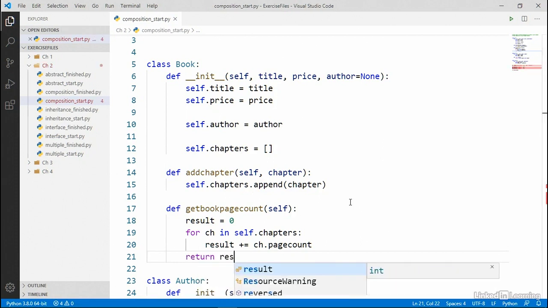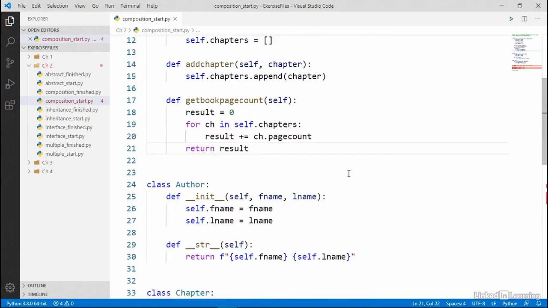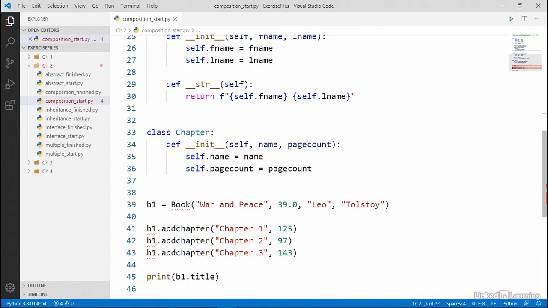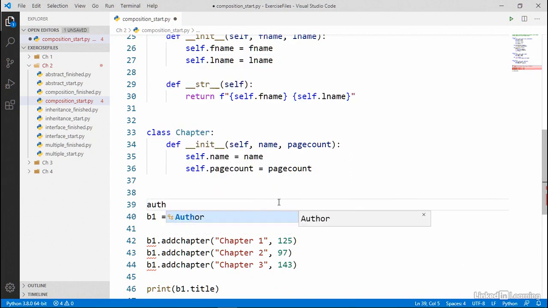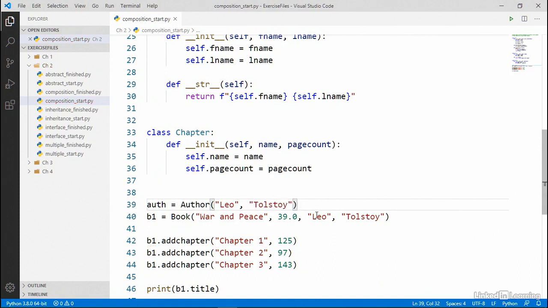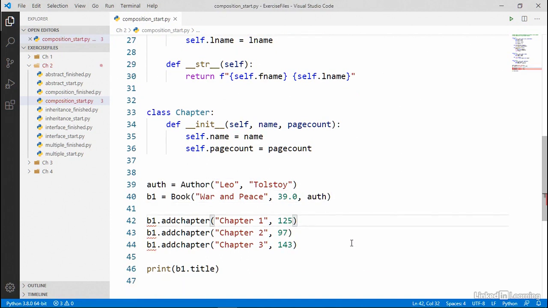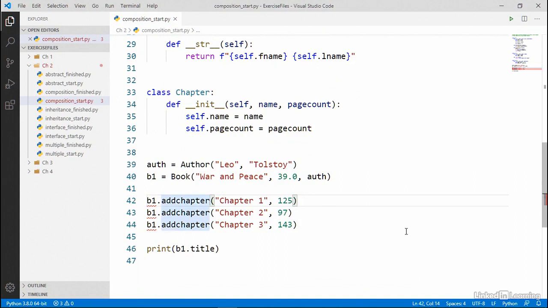All right. So now let's clean up the code that uses these classes down here. So for the book, I now need to pass an author constructor in here. So I'll just go ahead and create an author. All right. And we'll pass that in as the second argument here. And now we have to add chapter objects to the book.